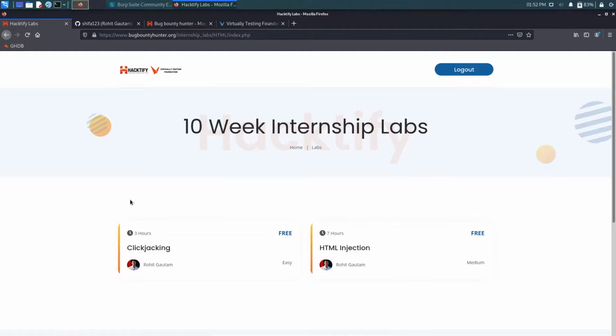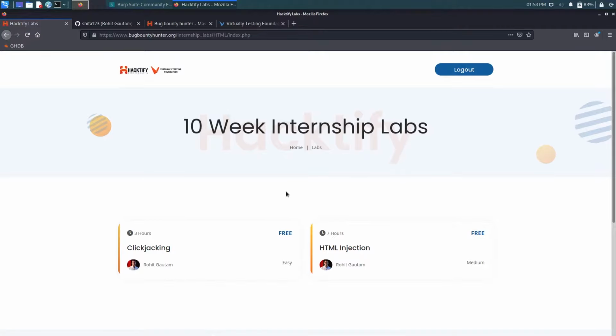So the second week was about HTML injection and clickjacking. As we know, HTML injection is like we insert or execute some payload on the web page itself, and clickjacking is tricking the user to enter their information using social engineering, and they think that they are logging into a legitimate website, but the credentials are stored on the other hand, where we set up a listener or a server backend. So I will just solve the labs.